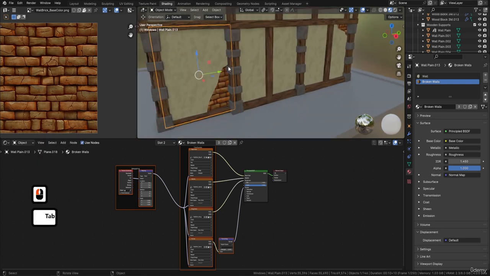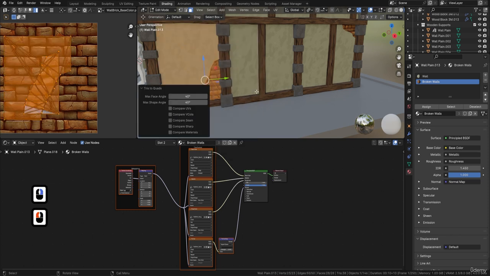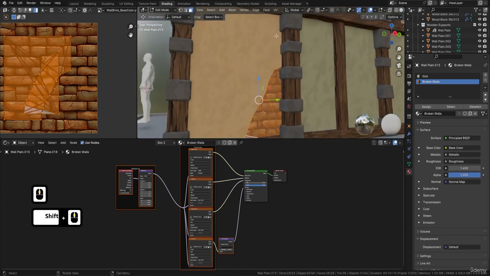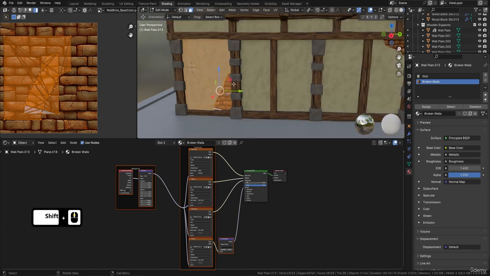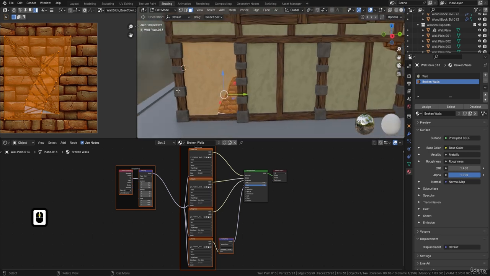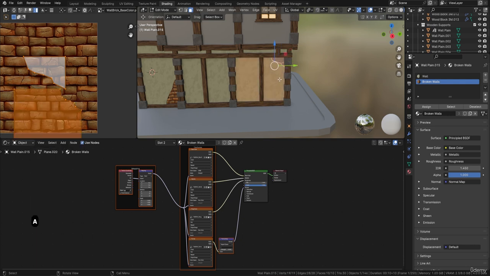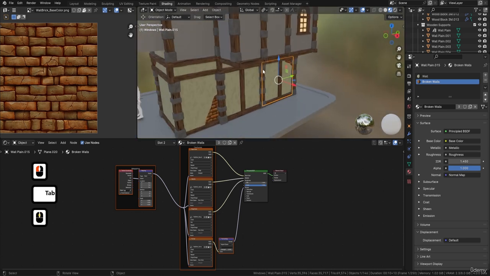If I come into here, I'm going to press Tab, press A, right click, Triangulate Faces, and then right click and Tris to Quads. That's what I always do as well. Now it might look messy, but at least it's not an n-gon, which means it's going to be a much better mesh. We could go around and really clean this mesh up, adding in some edge loops and things like that, but I'm not going to do that. I'm actually going to do the same on this one. So right click, Triangulate Faces, Tris to Quads, and there we go.